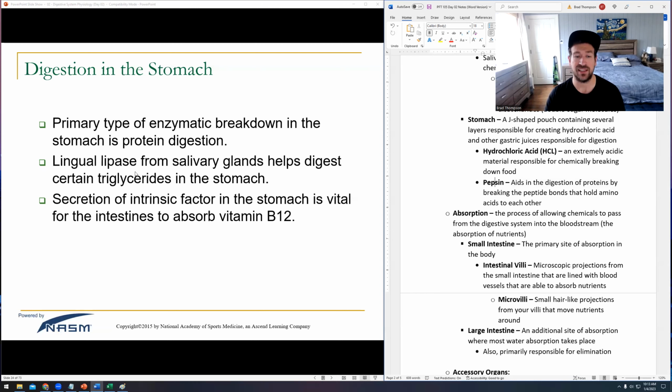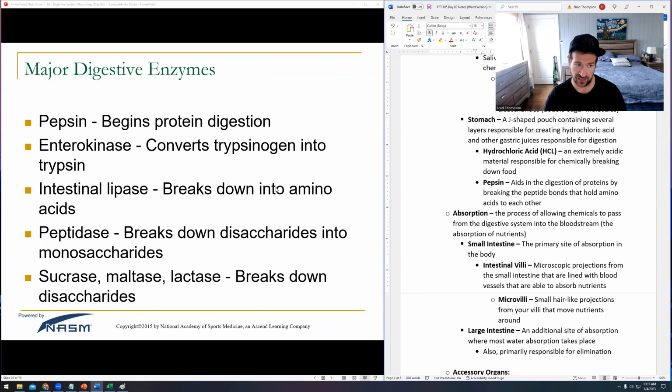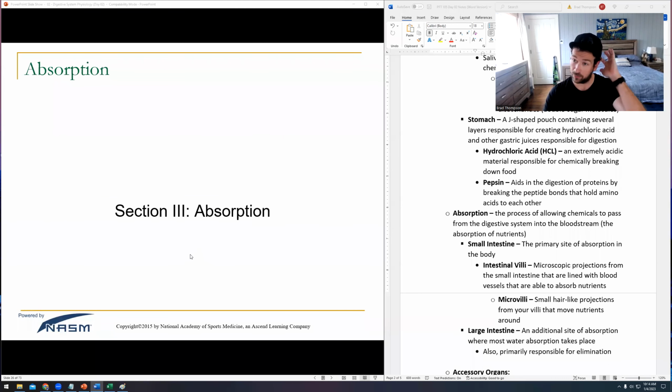There's also some other things in there. There's more lingual lipase helping break down fats. There's a few more enzymes that are helping break down carbohydrates in there as well. And that's your gastric juice in a nutshell. You can see there's actually a bunch of them listed here. You don't have to have all these memorized or anything. But there's pepsin, there's enterokinase, lipase, a bunch of them. So their job is to help break those down.